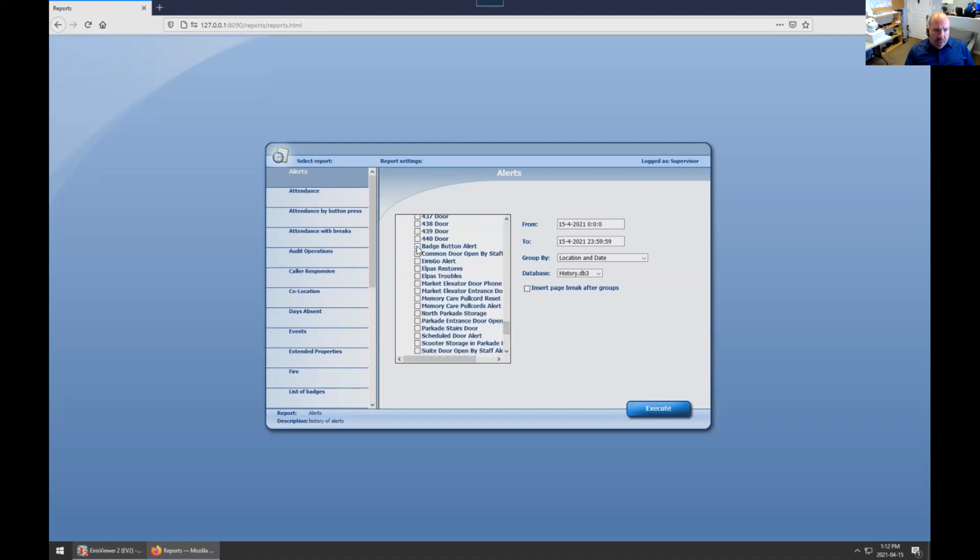And here we go, badge button alert. So we want to find out all the results from this. And the key, though, is figuring out the to and from date. You'll notice here, every month, a new database is actually created. So you've got to make sure you choose the right database. Otherwise, you're not going to get any data. We happen to be in April 2021, so I'm going to click that. And maybe I'll make this a little bit broader. I'll say from, I don't know, April 5th to April 15th today. On that database, badge button press, execute.